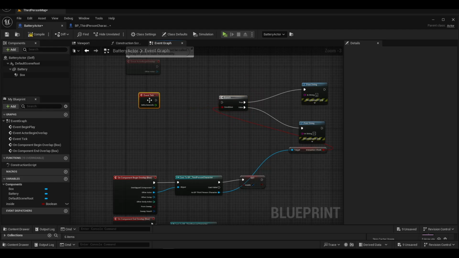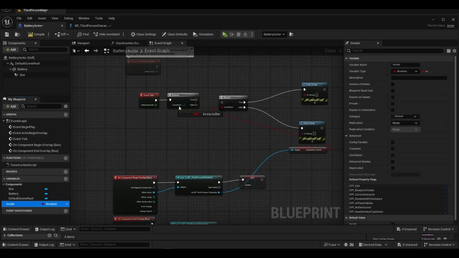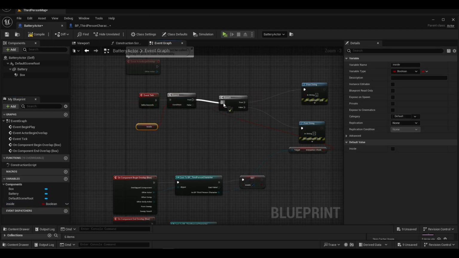We connect it to the event tick for continuous querying. First we check inside. If it's true, then we activate it when the left mouse button is pressed.